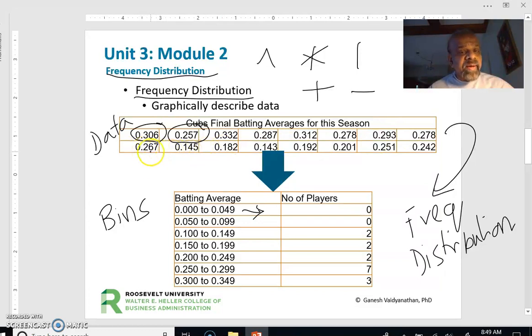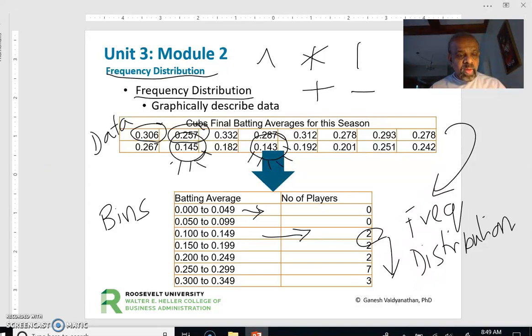Let's look at the second half. In the second row of data, from 0.1 to 0.149, I have one person here. And then another one I can see is this one. I have 2 persons who have done that and nobody else. So now I can say that the number of players who batted with an average of 0.1 to 0.149 is 2. I can do the same thing, so on and so forth, with all the frequency data. Okay, so let's go to the next one.